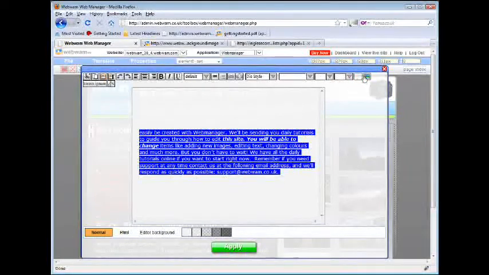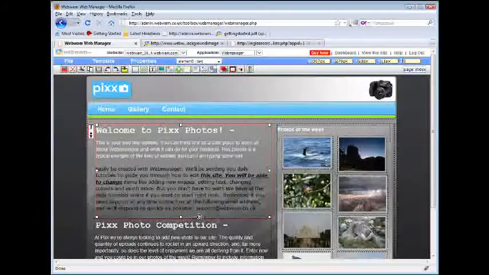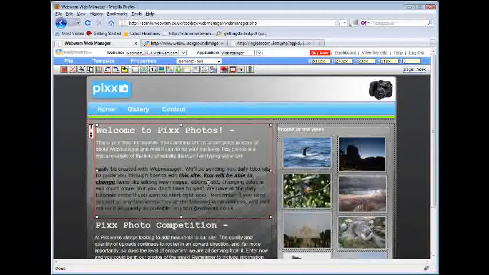So let's change the colour. Probably nicer. Let's just make it black. There we go. Still pretty bland, but I'm sure if you log in and play around with your home page, your demonstration index page, you can open up the text editor like I've demonstrated, and you can play around with the different styles, and it won't take long before you figure out how all the different tools work.